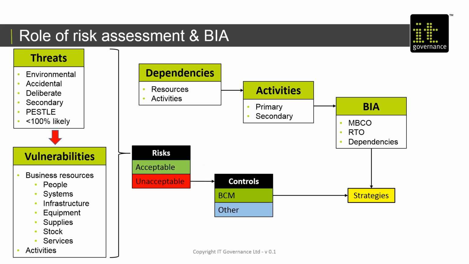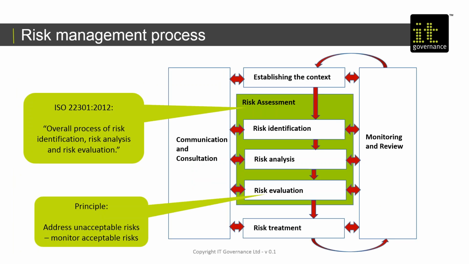And once we know the scenarios in which the unacceptable disruptions could take place, and what is required and when in order to recover the activities, we can then begin to develop a strategy. And from strategy, we can then develop business continuity plans because we know about things like recovery time objective, resource requirements, and so on. So that's how BIA and risk assessment fit into business continuity management.